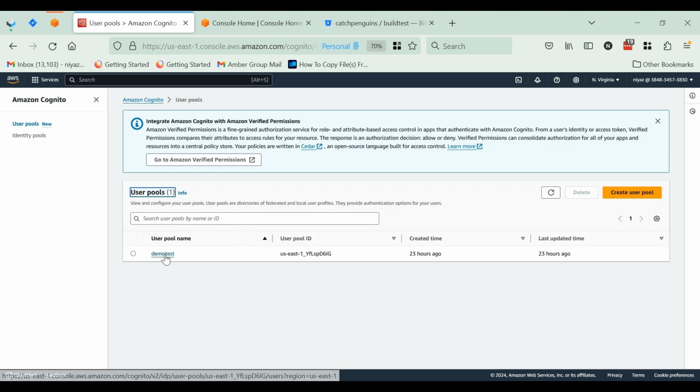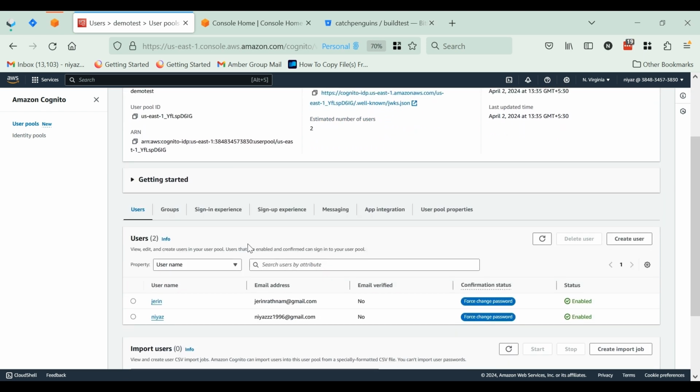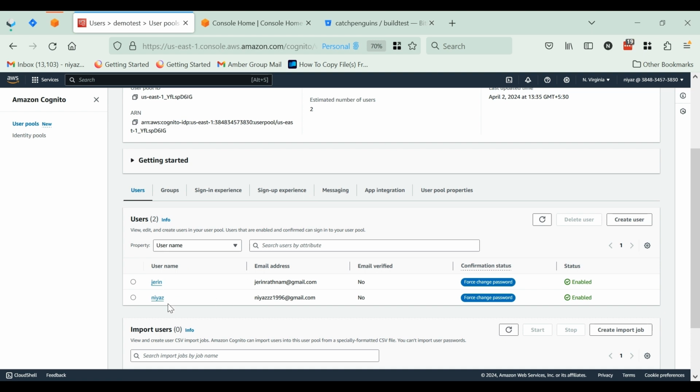Select the user pool that you would like to migrate. I have a list of users that I need to migrate to another AWS Cognito account.